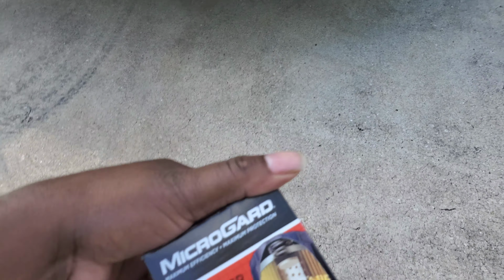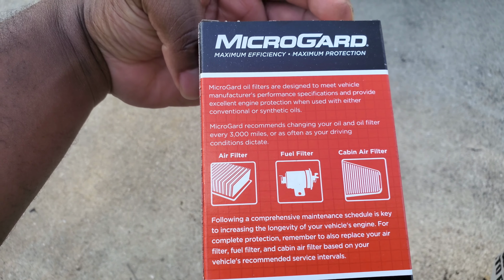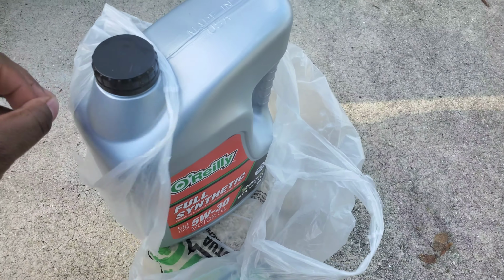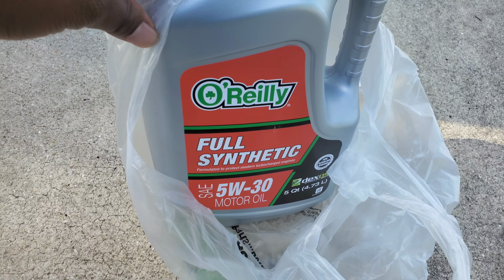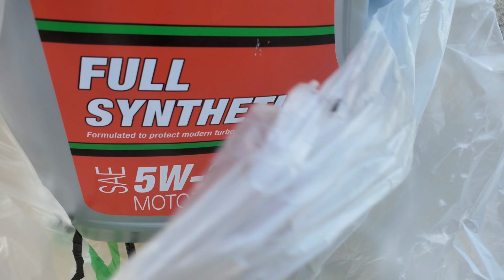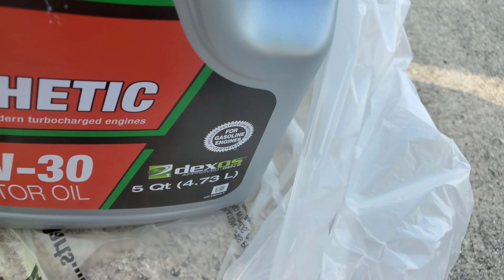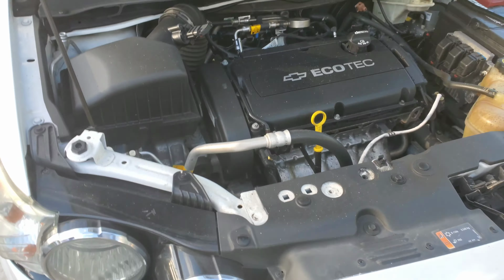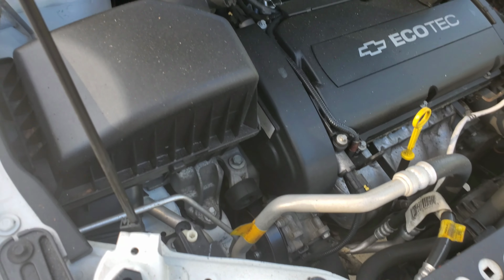Here's the filter that we're gonna use. This is the oil. Got it from O'Reilly, full synthetic 5W30 motor oil. It has the Dexos sign, so you know it's certified for all gasoline engines, and Dexos approved, which is, you know, that's GM, Chevy.